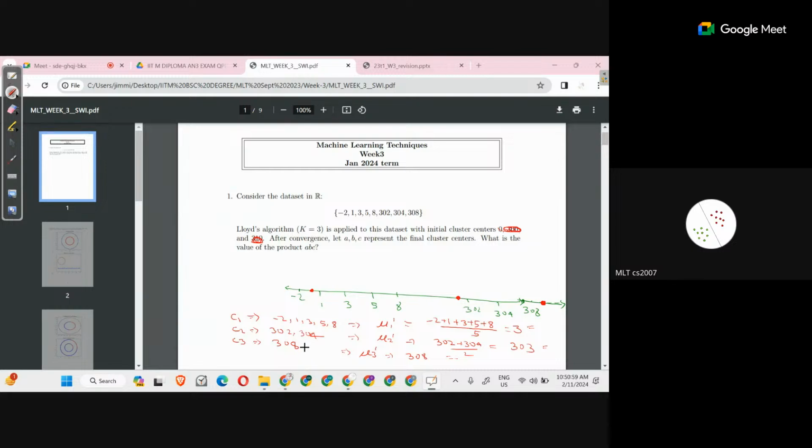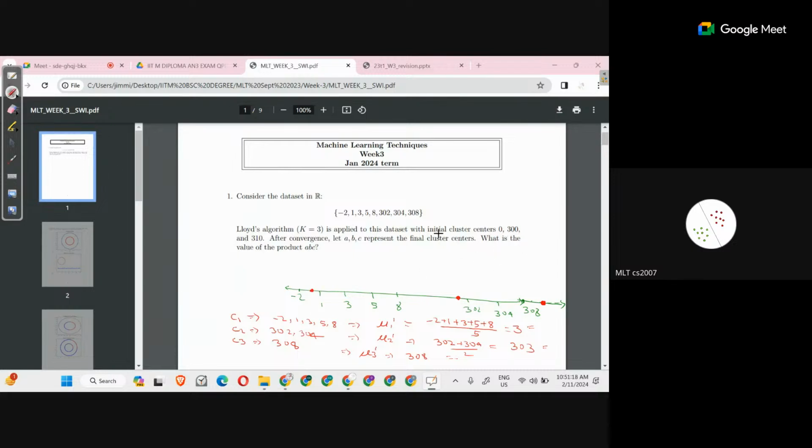But if you have 3 as one and 6 as one and 303 as one, you'll have 3 different types of answer, no? Right. Yeah. So he has a valid point. So see, here also initialization will affect, no?